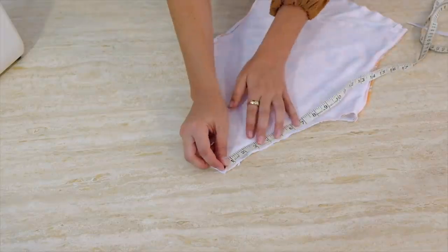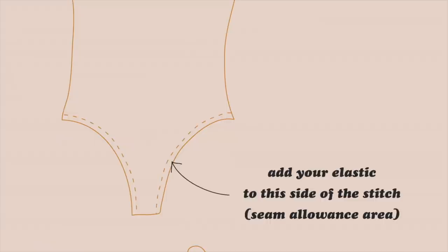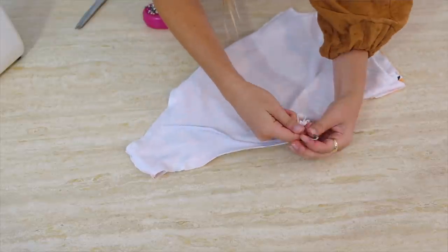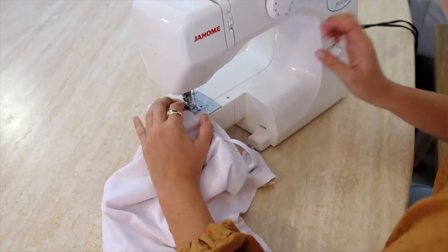You end up hiding the elastic in that extra seam allowance section we created by sewing the seam together. To figure out the elastic length, measure the leg hole section and cut the elastic to be a little bit shorter — about one to two inches less — so it keeps it fitted without looking bunched up. Then pin it in place in the seam allowance area: start at one end, pin it, then stretch it out to meet each section. You'll find it has a little bit of stretch without bunching as you sew. Once you've determined the length, cut your elastic, pin it in place, and sew it on using a zigzag stitch.